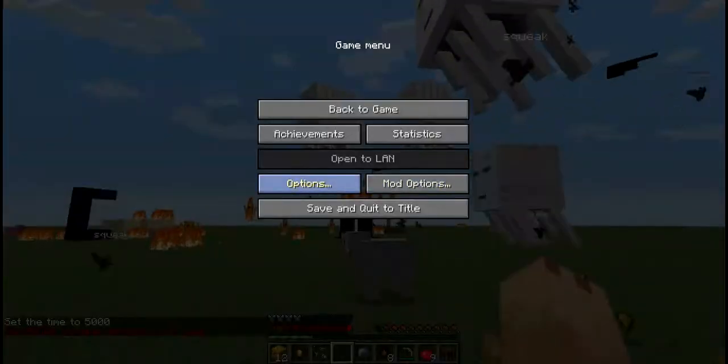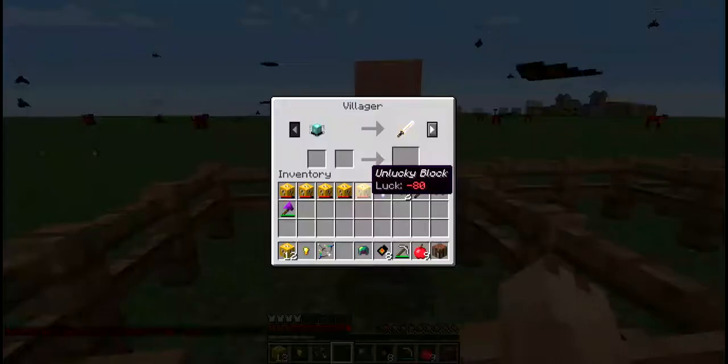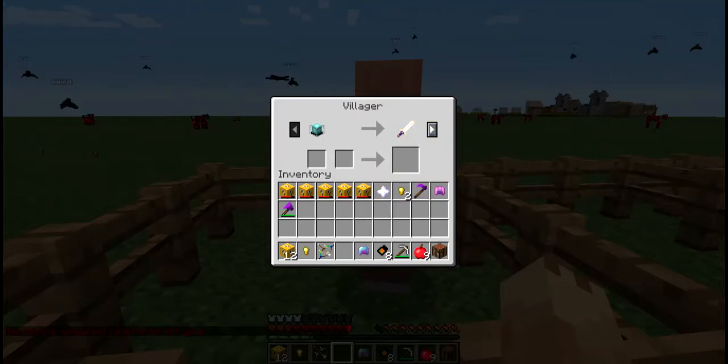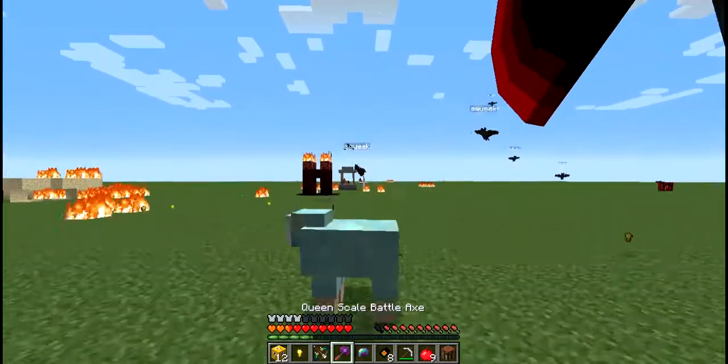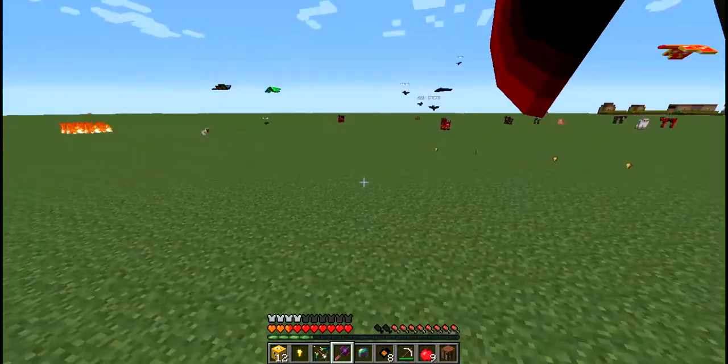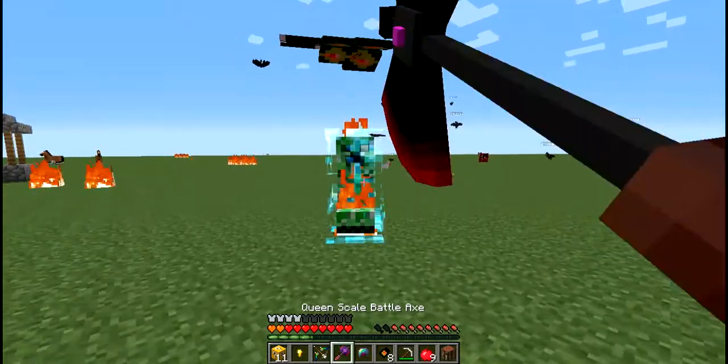Oh no! No! Now we are going to have to do this. Give me a beacon though! Oh, you got a beacon! And iron. Well, guess what? I got the coolest weapon. Well, I got one of the coolest weapons here. Oh, well, I got the best weapon. I got the queen scale battle axe. It's awesome, though. Boom! Skyscraper!